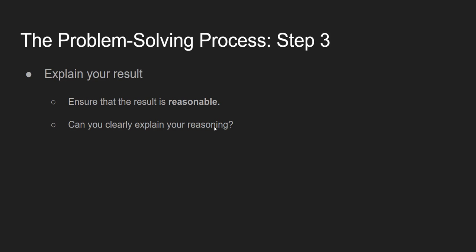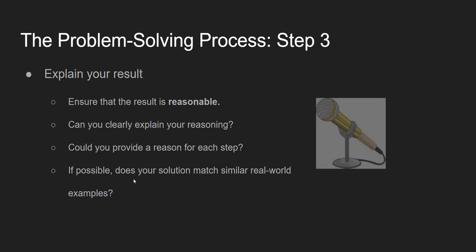Practice explaining your reasoning. So sometimes in class, your teacher may ask you to just explain yourself. It doesn't necessarily mean you're wrong. It's just to develop that mathematical reasoning. And again, make sure that you could provide a reason for every single step. You should never feel like you're just guessing. You should be able to have a reason. And again, bring in your real world experience. So check, does your solution really match real world examples? And if not, then you might look back through your work and see if you did make an error.